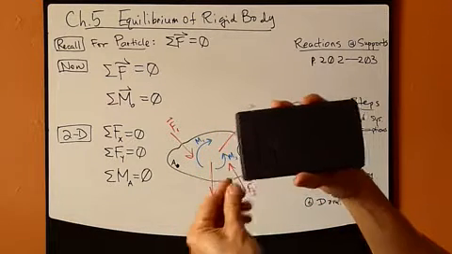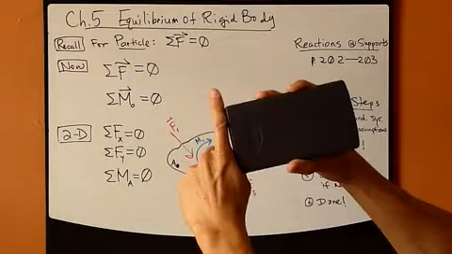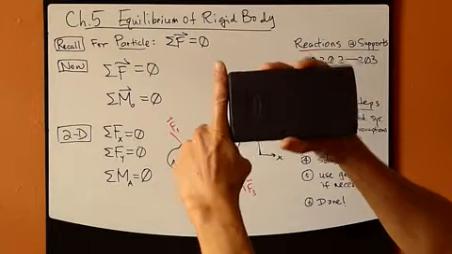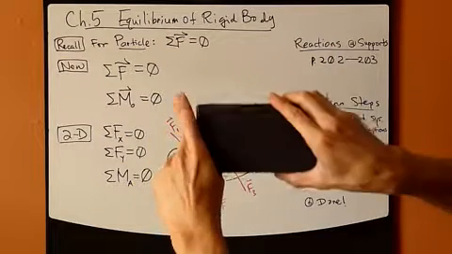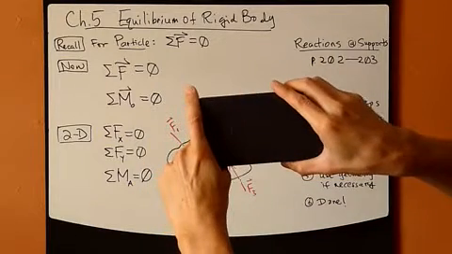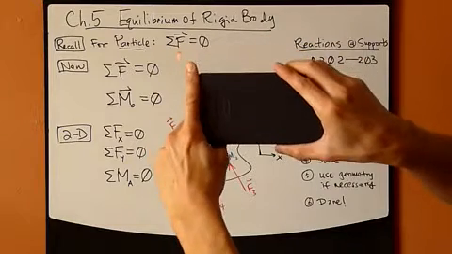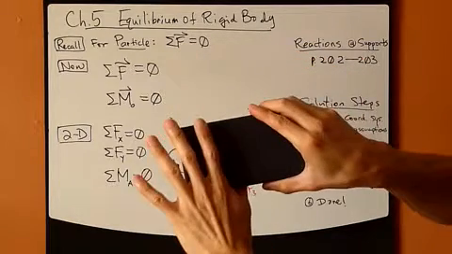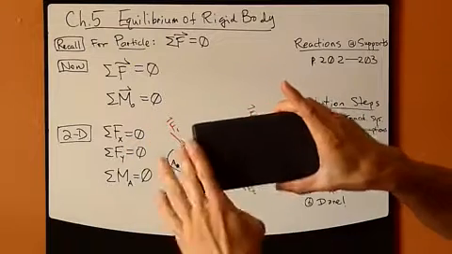Let's say I pivot it at this point, at this left-hand side, so this is glued to a wall or something. If I apply a force down here, the tendency for this rigid body to want to rotate must be taken into consideration, if you consider this as a rigid body.